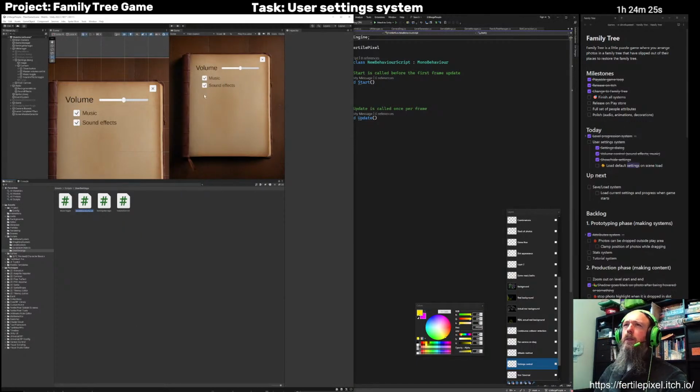I'll do a script, and it's going to be called settings dialog.